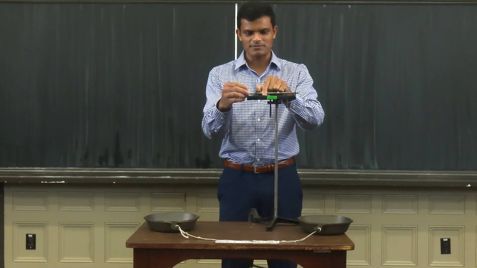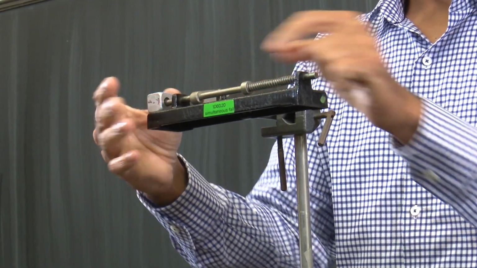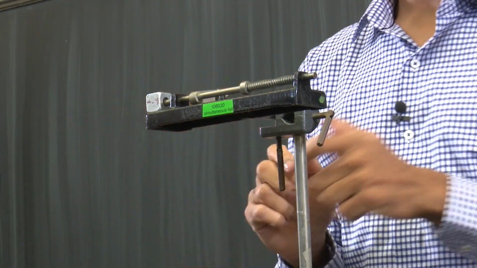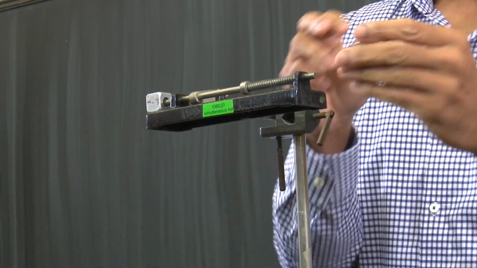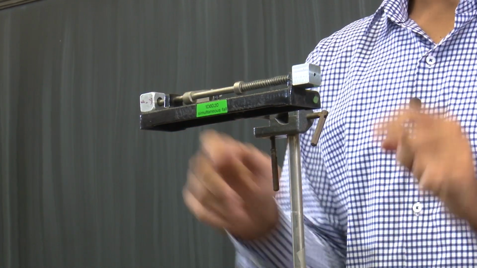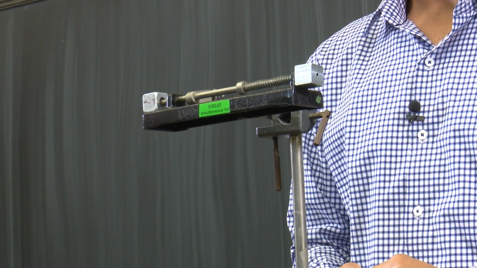So let's load this up. This is a spring that I'm going to load. When I release this, this object's going to get shot off in that direction and will still fall, but then this object is going to fall directly down. They're equivalent masses, so we'll see what happens.